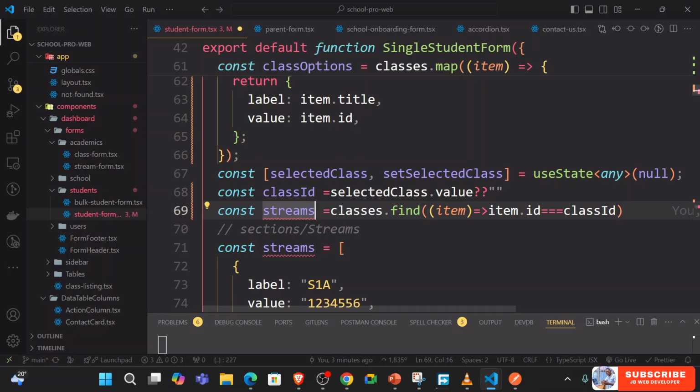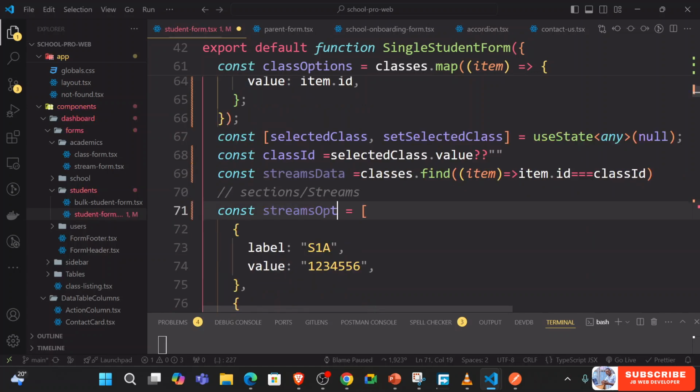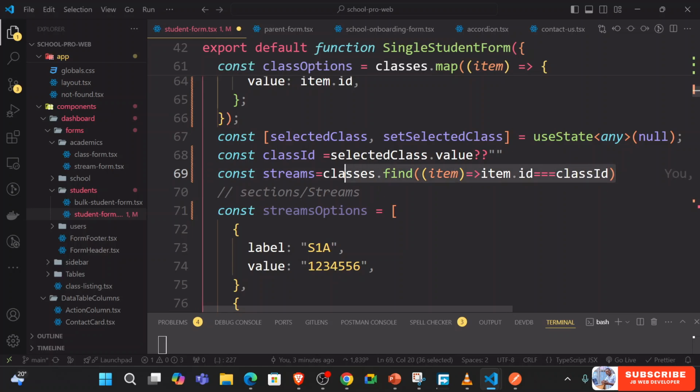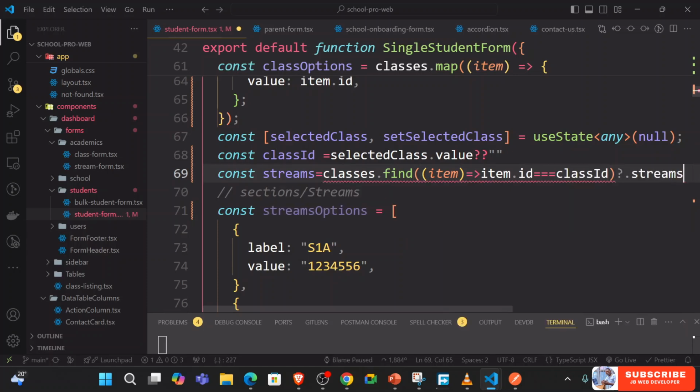I'm just going to say streams data. All these ones, I could just say options. This one becomes streams. So this one would return back the selected class, and from this class you could just go ahead and say dot streams.